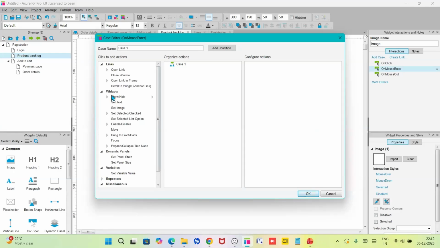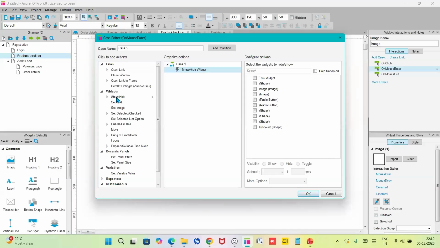Here we need to select the widgets option. In this widgets option we need to select show and hide. Here it will show the things, right. So we need to select this image and the discount we can show. I am selecting discount here.